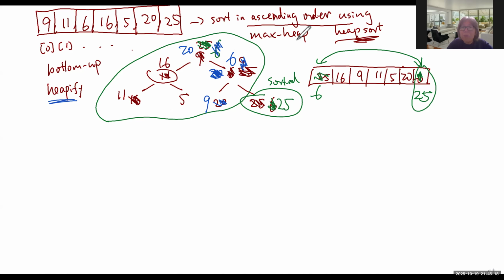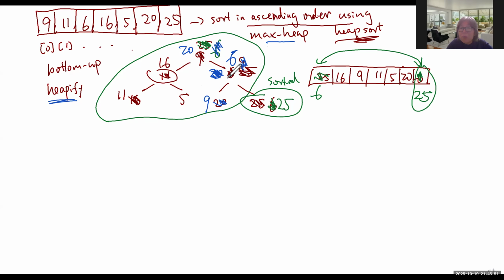Oh, in my previous discussion, I made a mistake. So now 6 is here. Heapify is from bottom up, to do the swap and move the value to its right location. But after we do the swap, because we changed the value, we also need to maintain it as a maximum heap.